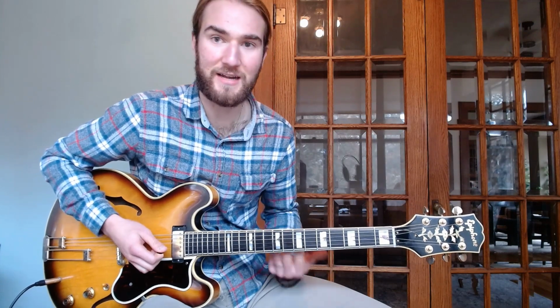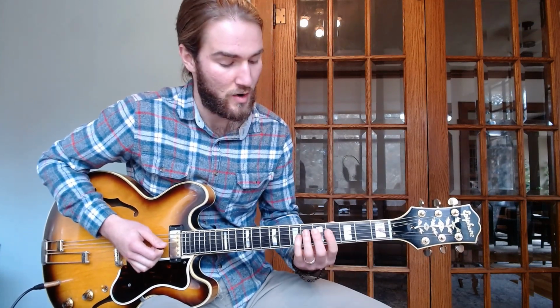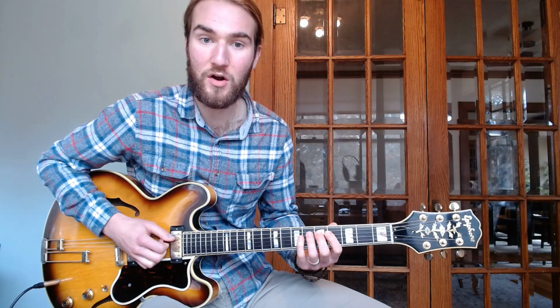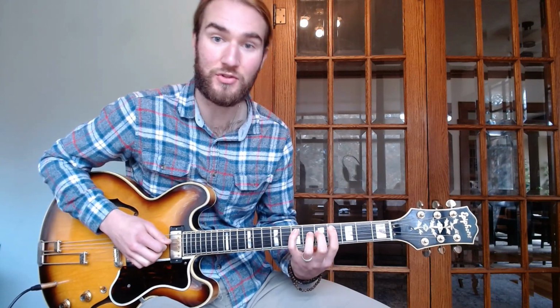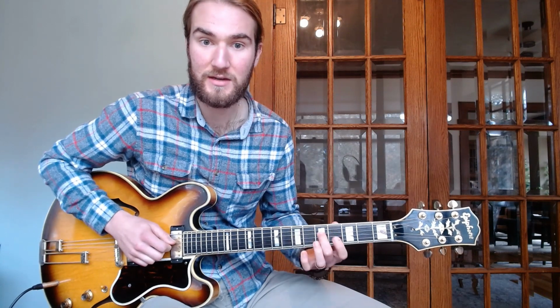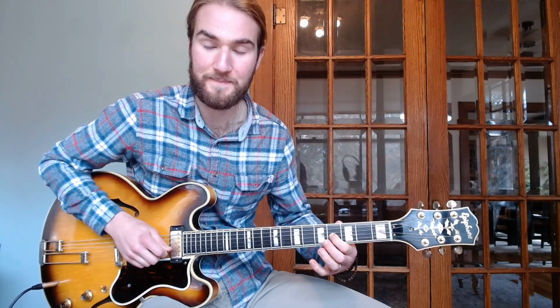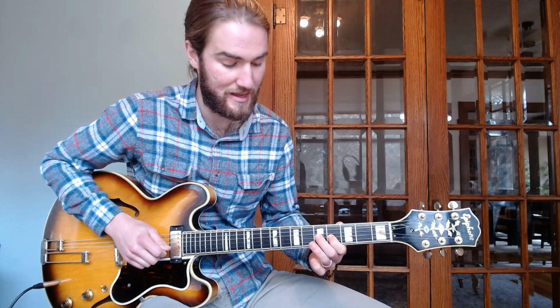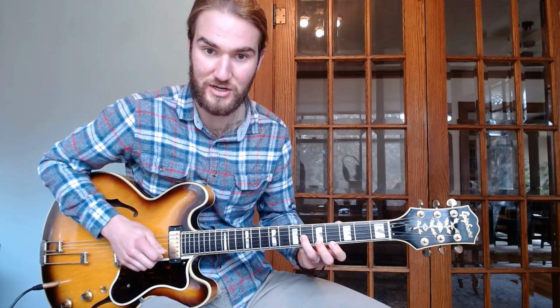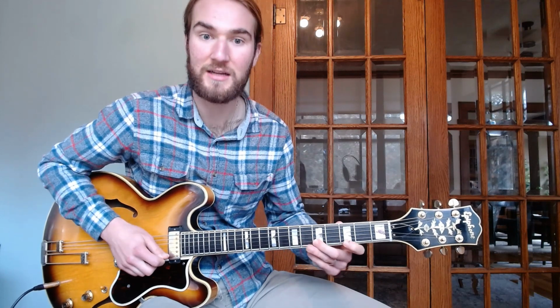Now this is a great kind of cascading lick where we're playing an A9 arpeggio. So we're going from C sharp to E, the 3rd to the 5th of A, to G to B, which is the flat 7th to 9 of A, and then we're going to play C sharp to E to G.